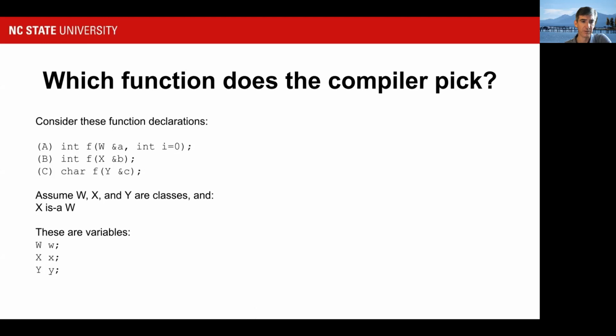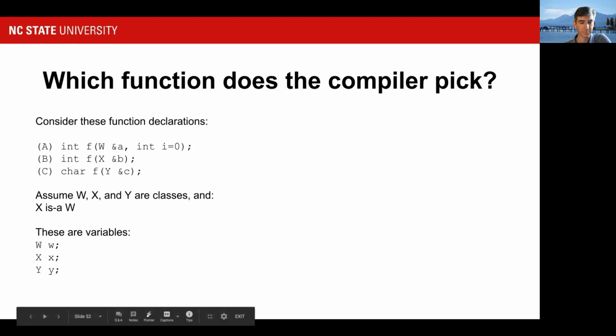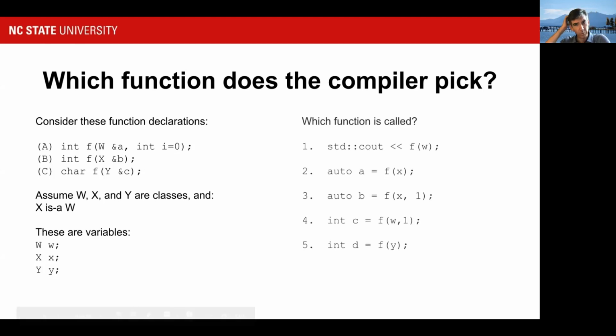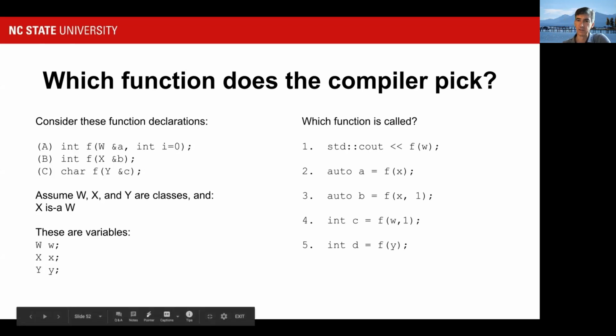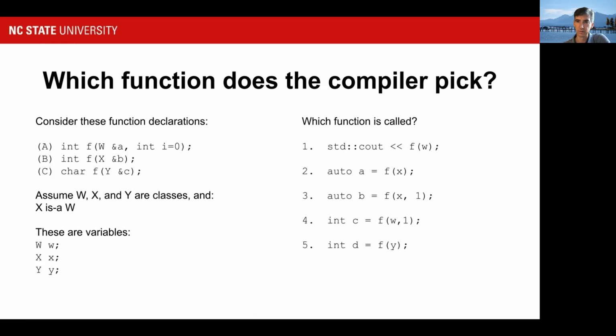Then I have these variables declared somewhere. Little w is a w, little x is an x, and little y is a y. Now which function is going to be called in each of these cases? Here I call f with a w. When I look at my candidate functions, there's only one function that takes a w, and that's the first one.